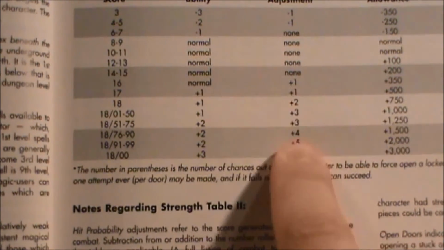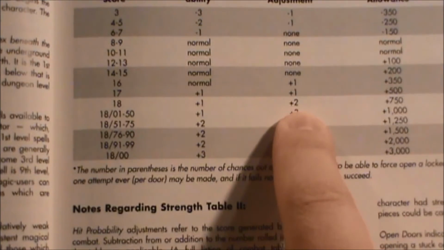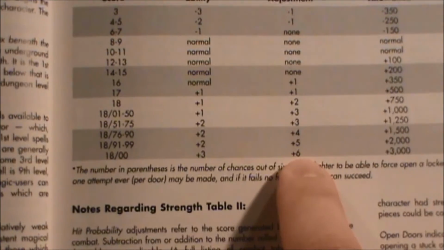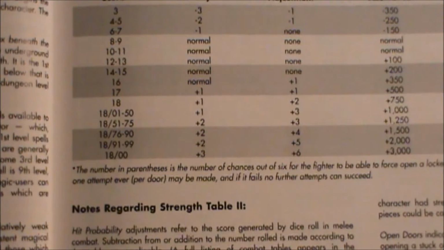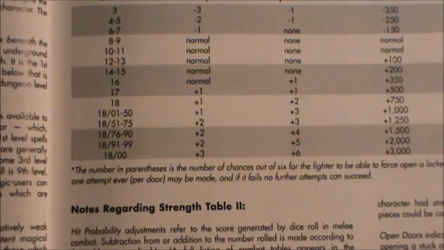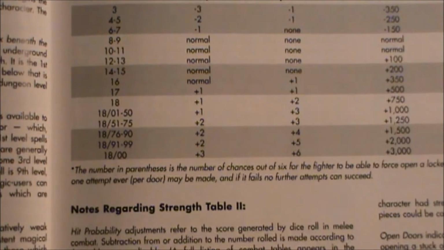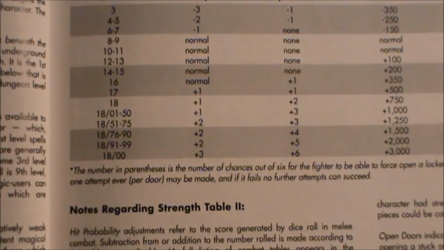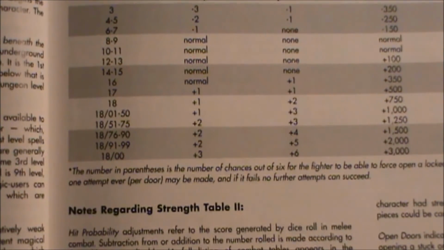The damage is where you really see the range increase. Like I said, the 18 gets +2, but look at how it starts to increase. +3, +4, +5, all the way up to +6. Can you imagine hitting with a sword and adding an automatic 6 points of damage to each hit? That's a lot. So pretty impressive fighters with the exceptional strength here. And this doesn't work for the other classes. It's exclusive to the fighter. So that's another thing that made fighters quite powerful.